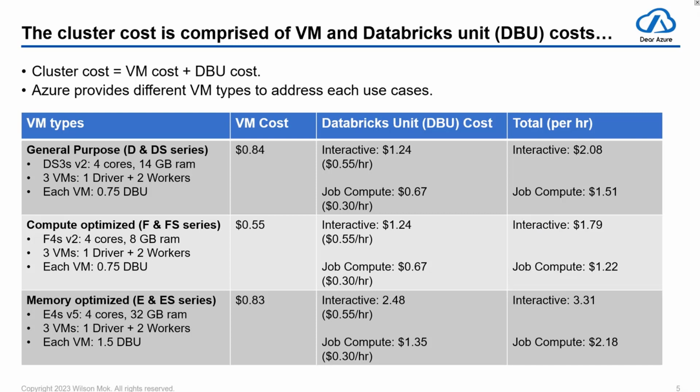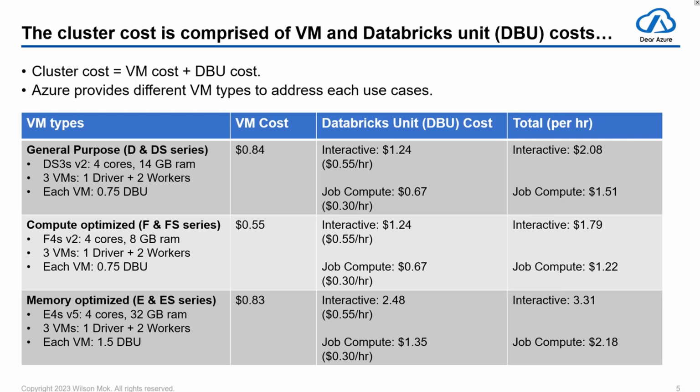As we quickly touched on, the virtual machine cost is the cost of using the virtual machine, like you would when you create an Azure virtual machine separately. So there are no cost differences there. The Databricks unit cost, or the DBU cost, is what Databricks charges you for using their service, and the charge is based on the processing capability of the machine. Azure has really broken that down into three different categories: general purpose, compute optimized, and memory optimized clusters. So I took a 4-core machine as an example for each one of those VM types here. The higher the VM core count or the RAM, the higher the charge naturally is for a virtual machine.